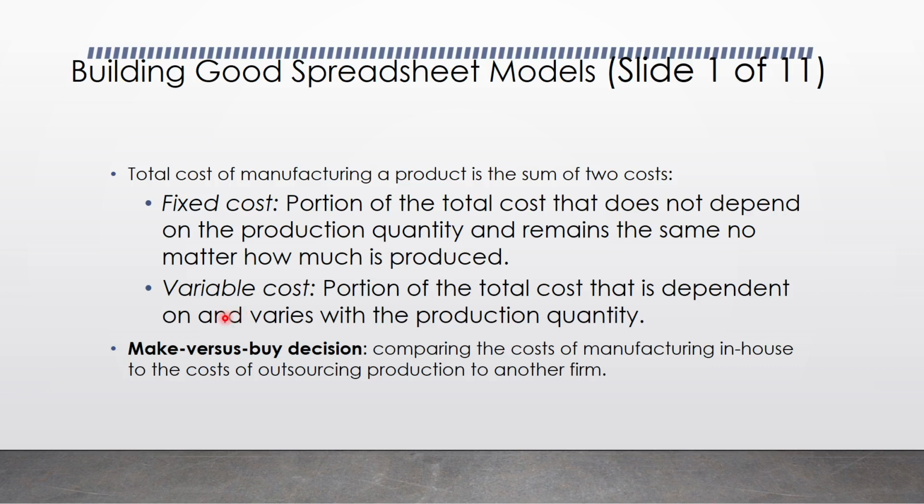And to illustrate how cost models can be developed, we will consider a manufacturing problem faced by Nolan Plastics. Now, many manufacturers face this type of decision, which is known as the make versus buy option. And this will be used in comparing the costs of manufacturing in house to the cost of outsourcing production to another firm.